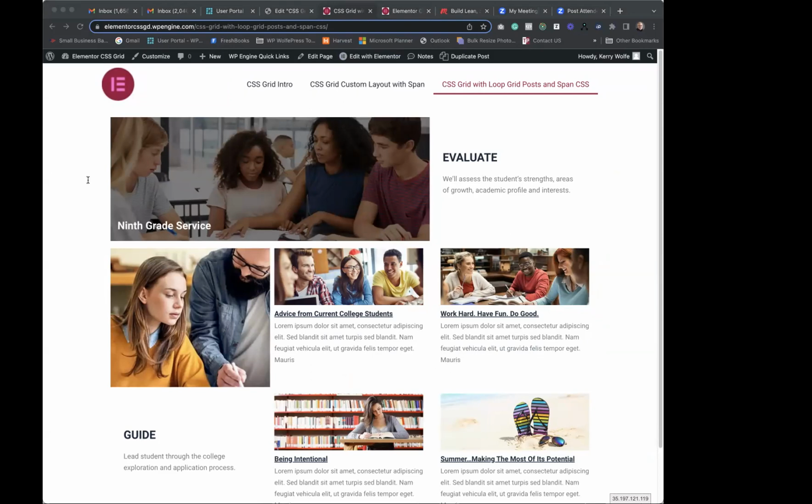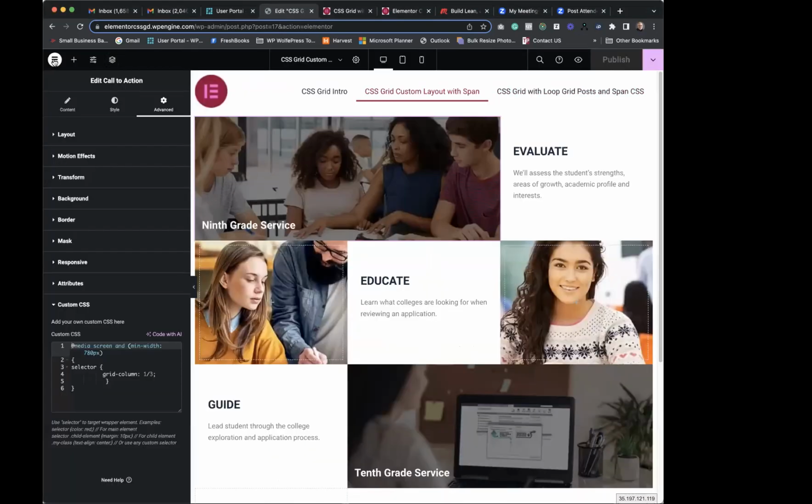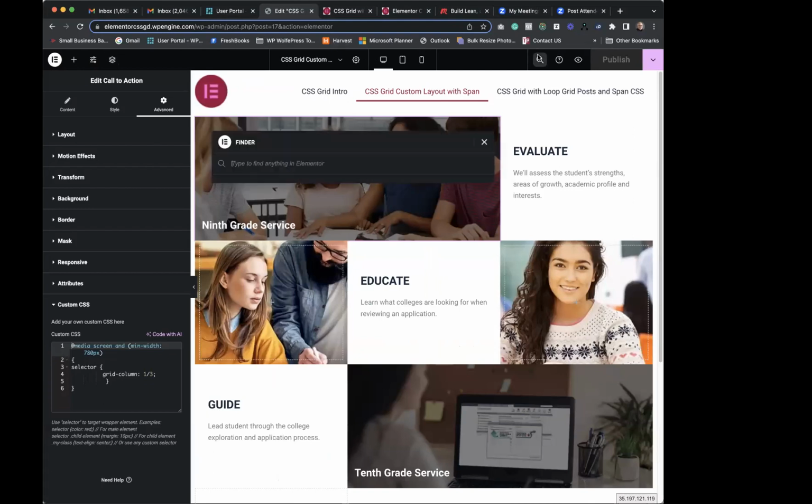One thing I neglected to mention at the very beginning is, let's go back to our dashboard. But apparently, you have to turn all that on in your settings, don't you, Carrie?